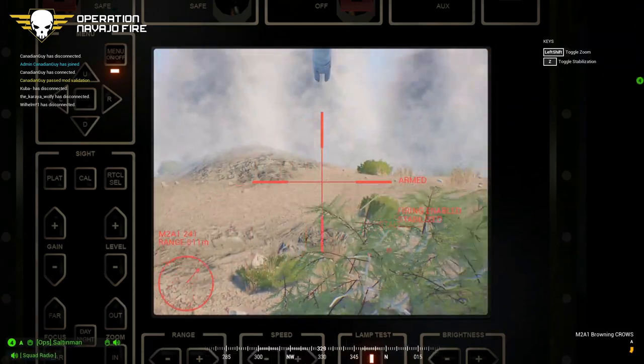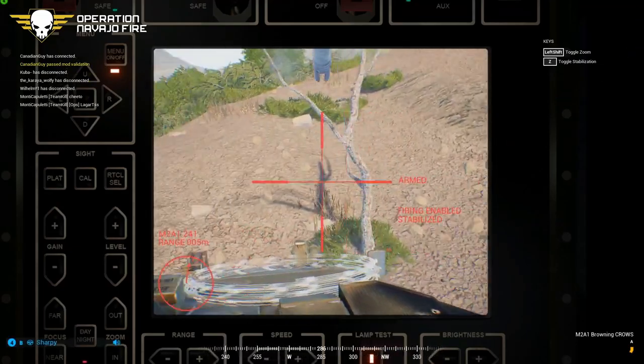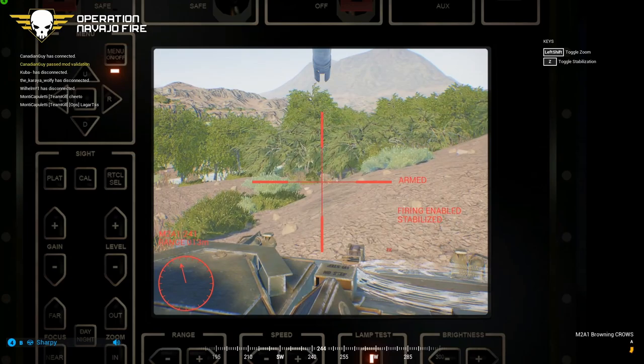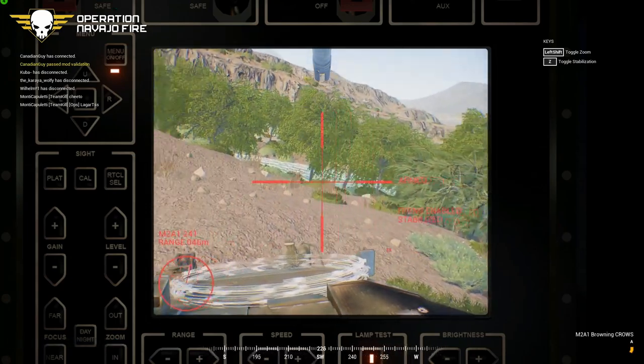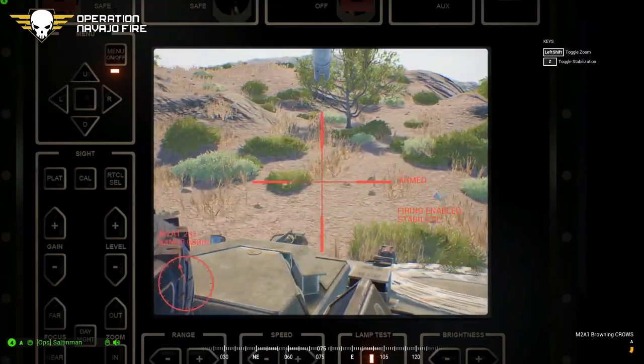Squad? BTR on top of you. No, it's distant. God, dude, this thing is awful. Yeah, let's just get out of here. Do you have a grid mark?